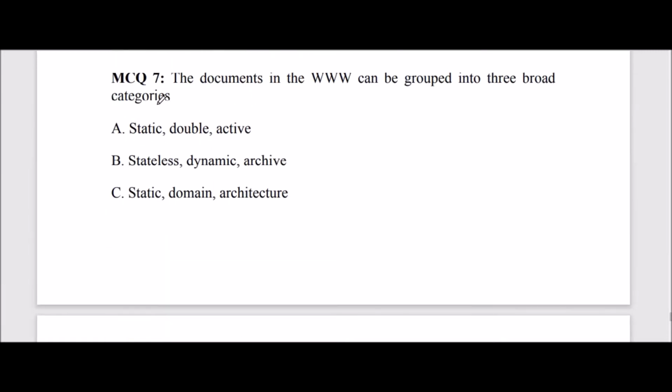Okay. Next question. The documents in the www can be grouped into three categories. Option A, static, double, and active respectively. Option B, stateless, dynamic, archive respectively. Option C, static, domain, architecture respectively.